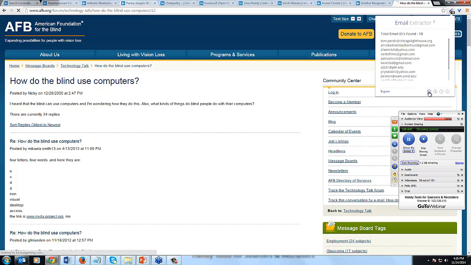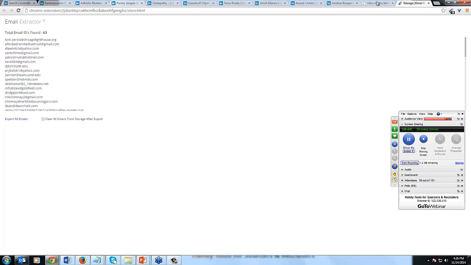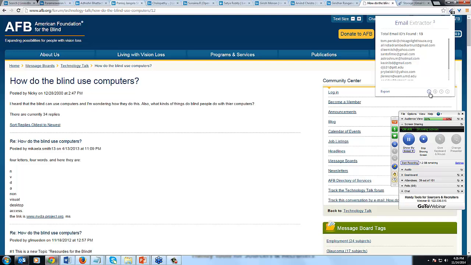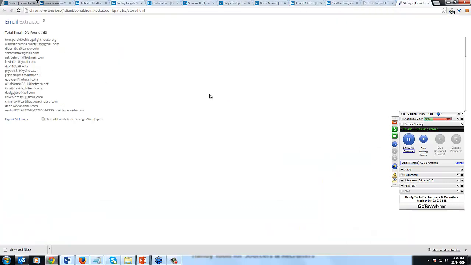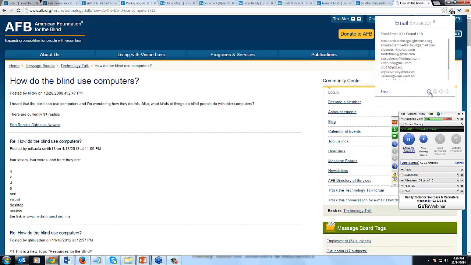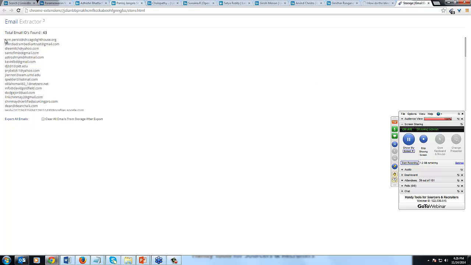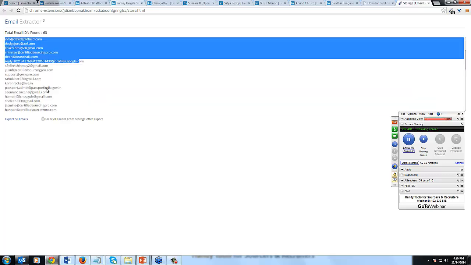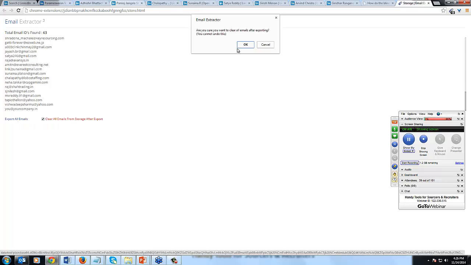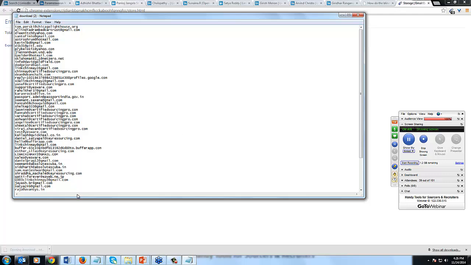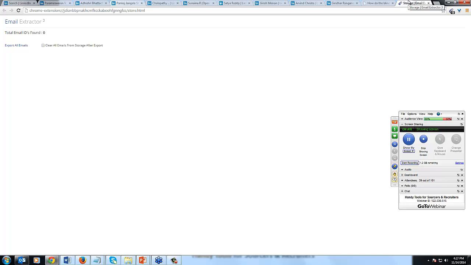If you want to see all the email addresses, you can click on the small tiny icon which says S. Or if you simply want to export a particular page's email addresses, you can simply click on export, and it will directly export all the email addresses in a Notepad file. But if you want to see which email addresses are being exported, you'll have to click on the S button there, and it will take you to another window, and you'll see these email addresses are being pulled up. These are the total email addresses which have been pulled up, and you can say clear everything from storage and export all email addresses. So if I click to export, you will see all the email addresses are exported into a Notepad file, a txt file. So it saves your effort of copying each and every email separately into a different file.